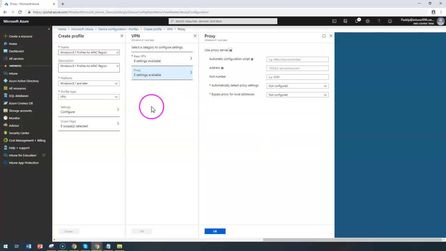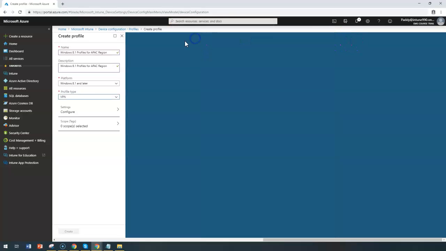Similar settings here also for the proxy. If you have multiple proxy configuration like a PAC file, you can give that PAC file, or if you want to enable automatic detect, or you want to bypass that configuration, also can be done, or you can give just the IP address of your proxy server and then the port number. This also works. This way you can configure the VPN and proxy related settings. Let's go back to other settings.